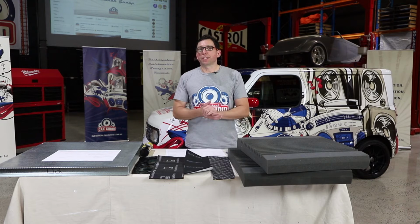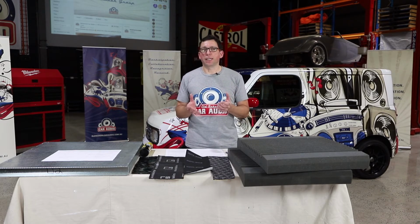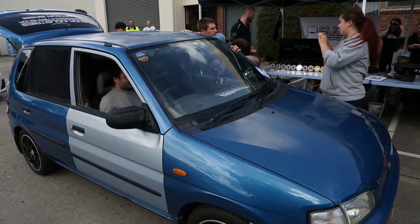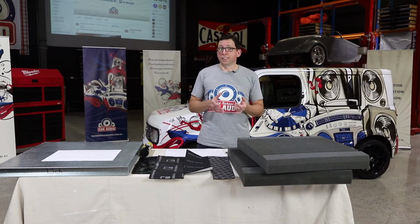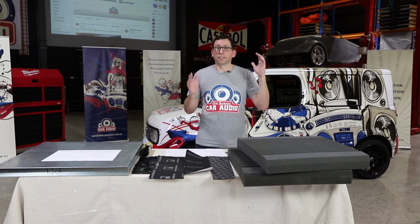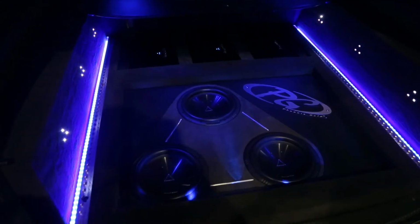For example, your bass head, your extreme SPL guy, is not going to be interested in sound absorption, because that's effectively absorbing some of the sound wave, reducing the amplitude. They want reflection, so they put highly reflective surfaces in the car. On the other hand, your sound quality guy is very interested in sound absorption, because they don't want reflections. You don't want the sound bouncing around. Unfortunately, you have to deal with glass and some hard surfaces, so we try and treat the vehicle as best we can.